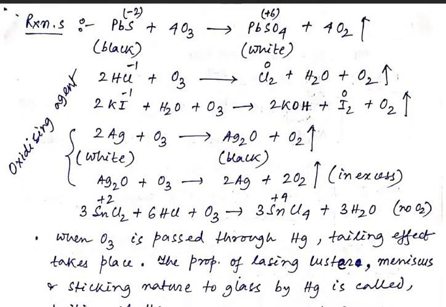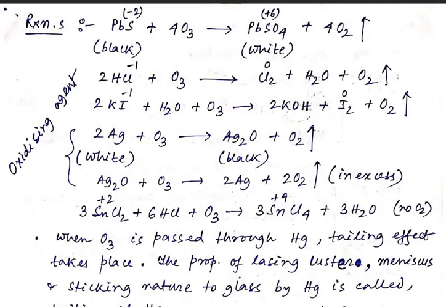Now we are going to the reactions of ozone. If I have lead sulfide, PbS, and it reacts with ozone, it will give white lead sulfate. In PbS, the oxidation state of sulfur is -2, but in lead sulfate, the oxidation state of sulfur is +6. So here oxidation is going on, and ozone acts as the oxidizing agent.